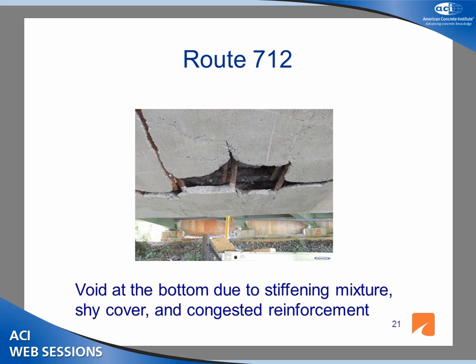And as you see, during the construction, probably waiting a little bit, the mix was stiffening, and there's so much reinforcement. Another thing we also notice in these jobs is that they don't have enough cover depth. I mean, the steel and then the bottom is maybe half an inch. There's not much cover. So as it's flowing, it's getting a lot of restriction from this reinforcement. So stiffening mixture, shallow cover, and congested reinforcement did not let this material flow easily, and we got into this trouble. And especially when we are trying to do it with the bucket, it doesn't give a head, it doesn't push this material. So we had this problem, but we corrected it by lowering the forms, giving more cover depth there, and also making sure that the concrete was dropped from a height.